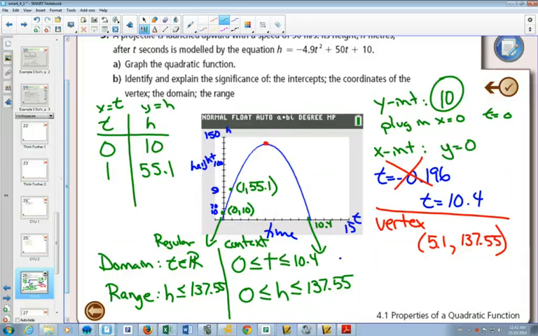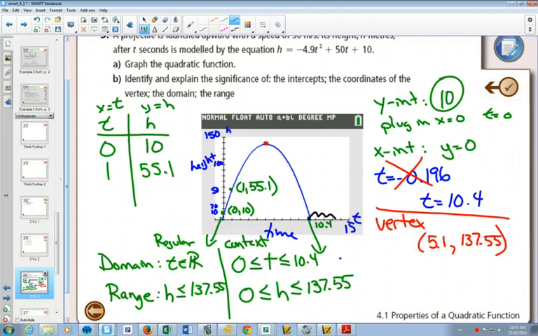So sometimes we're finding domain and range just of the parabola, just of the equation. That would be regular. That's what we have here on the left. But sometimes we have a context of a question. Then we have to think within the context of a question what makes sense. It only makes sense from when it's shot starting at time equals 0 until it hits the ground, because then it would probably bounce a little bit. And if that's what we're considering, then it only makes sense from a height of 0 when it hits the ground up to the maximum, which was its vertex, which is 137.55.